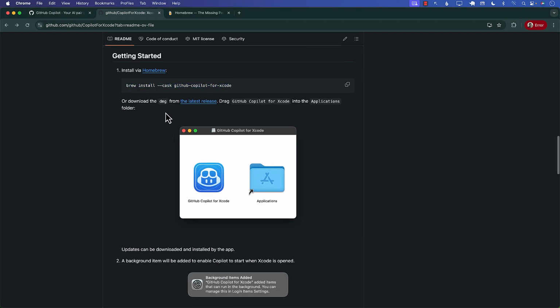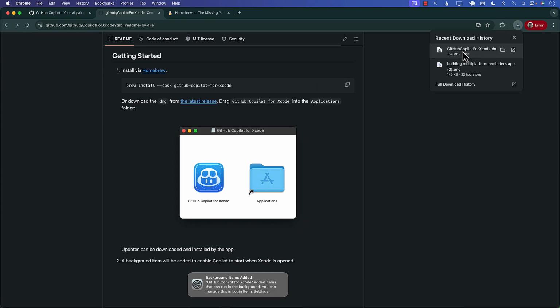The next step is you can actually even download it, which is pretty good. If you don't have Homebrew installed, you can also download it. See, the latest release. If I go to the latest release, it can download it. That's great. So you have multiple ways of installing GitHub Copilot for Mac. You can either run it from Homebrew if that is your primary package manager, or you can simply download it. If you do download it, let me actually go back.